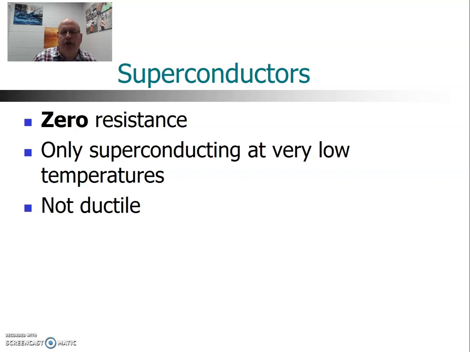The ductility is a very important parameter when we get to that other topic that we mentioned, superconductors. So what is a superconductor? A superconductor is a material that has zero resistance. I don't mean very low resistance, I mean exactly zero: no opposition whatsoever to current flow. The problem is most superconductors will only superconduct at very low temperatures, approaching absolute zero. So that's one problem with superconductors. The other problem is most superconductors are some sort of ceramic, and ceramic is not very ductile, so it's very difficult to form the superconducting material into wires.